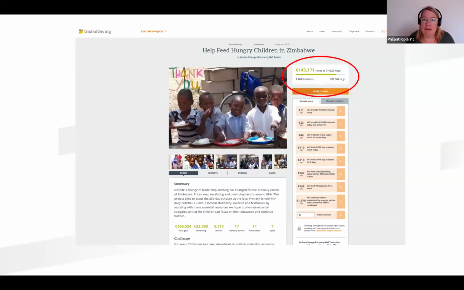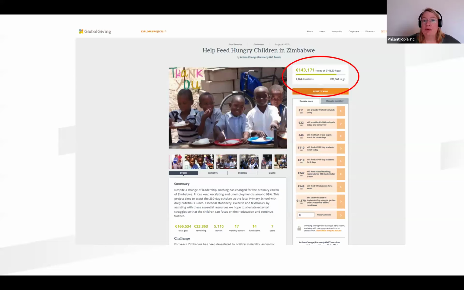So choose an amount that you think you can actually raise. If you do your very first crowdfunding campaign, don't start with 10,000 or 100,000 euros, because you're probably not going to get that. Start with something smaller, 1,000, 2,000, something realistic.